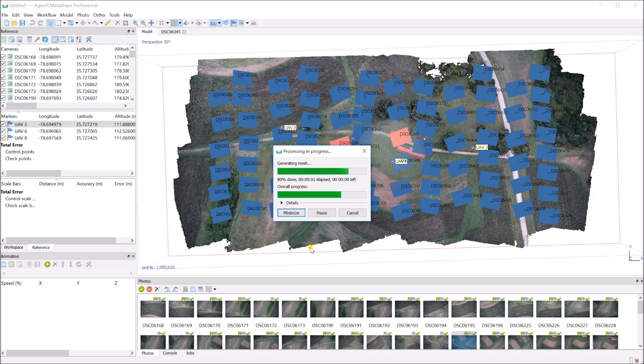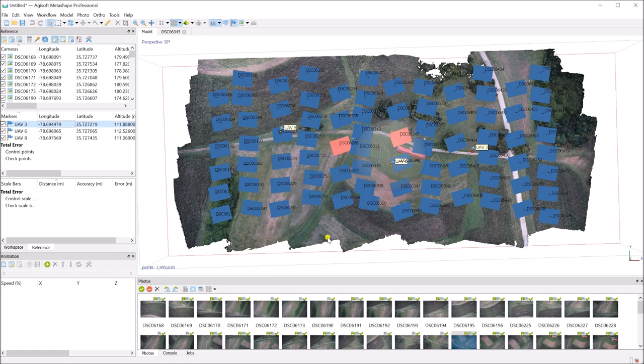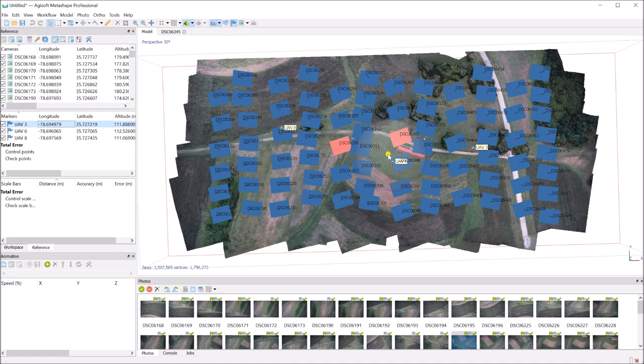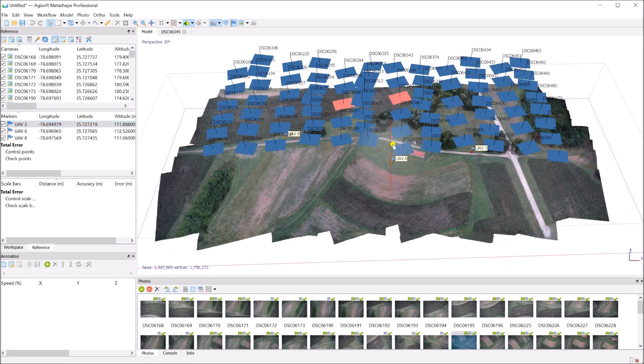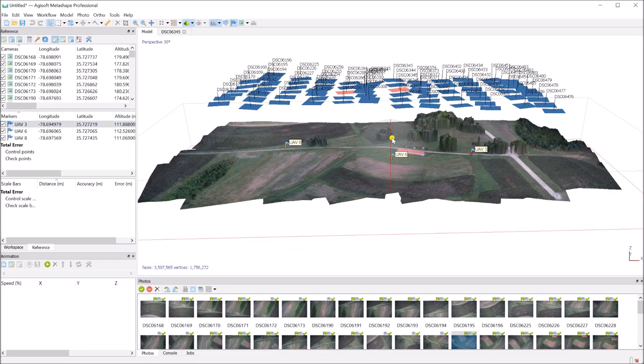I click OK, and it's going to take a little bit less time. I'm going to post below what are the parameters of my computer that it works so quickly. And this is ready. So this is active now. I can see a model here. Let us look. You can see how the trees look like towers, because all the only data we have is about the surface of the crowns. We don't have any data from below, because we have flown just so high.